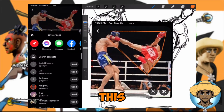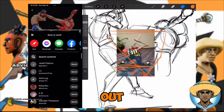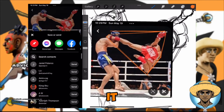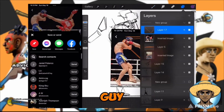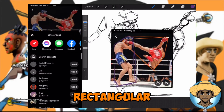Alright, so this is the shape that this guy has. Sort of, well, taking out the top line. Sort of this, what is it? And this other guy, let's do purple for him. His shape is also a trapezoid, more rectangular than anything.